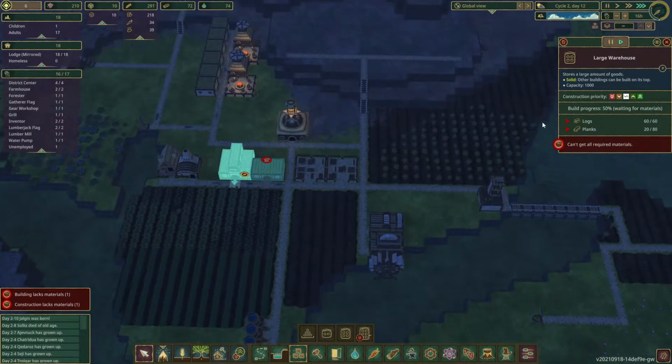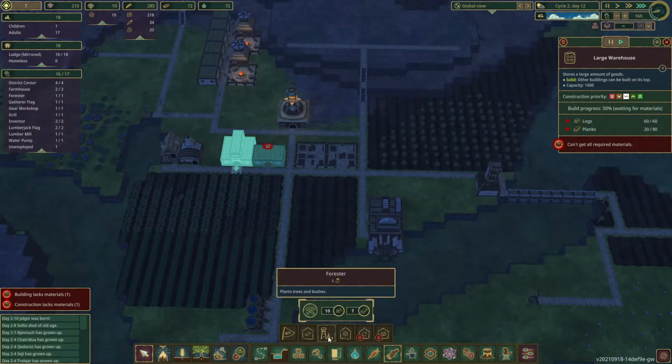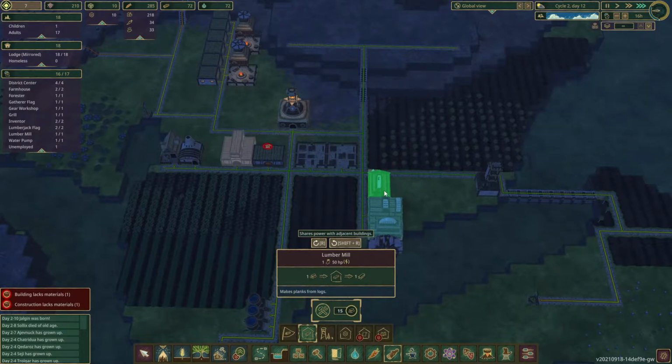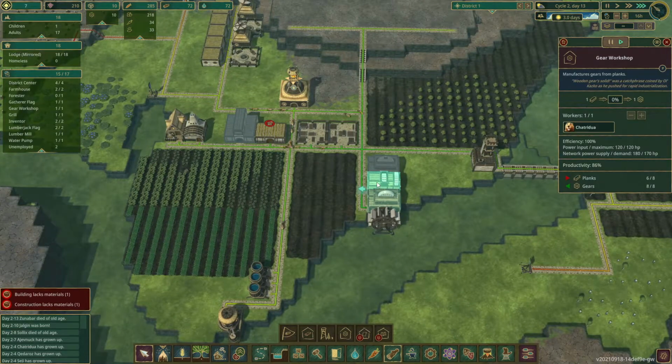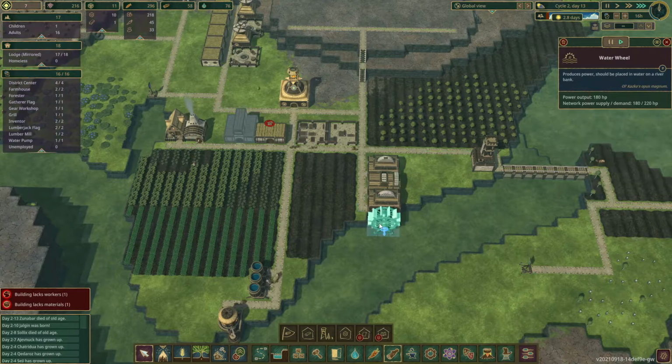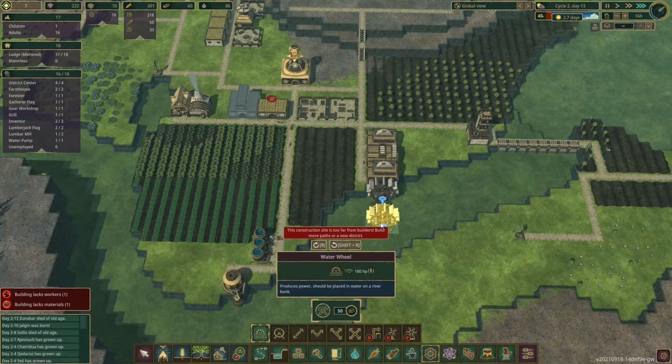One thing we need is more planks. We're being blocked by planks, so I'm going to build another lumber mill right next to the ones we've got, and that takes 50 power. This here takes 120, so we've got 220 power being used by this lot. This only provides 180, so we're going to add another water wheel and give ourselves all the power we need.